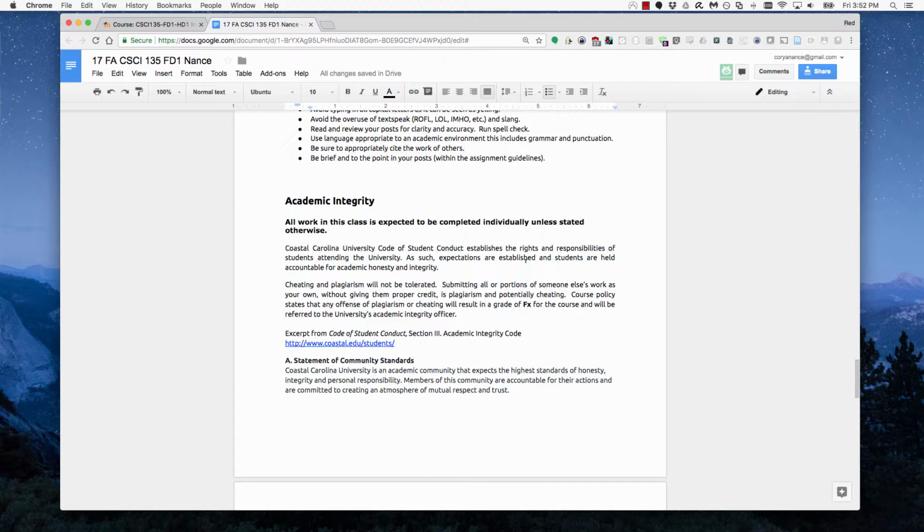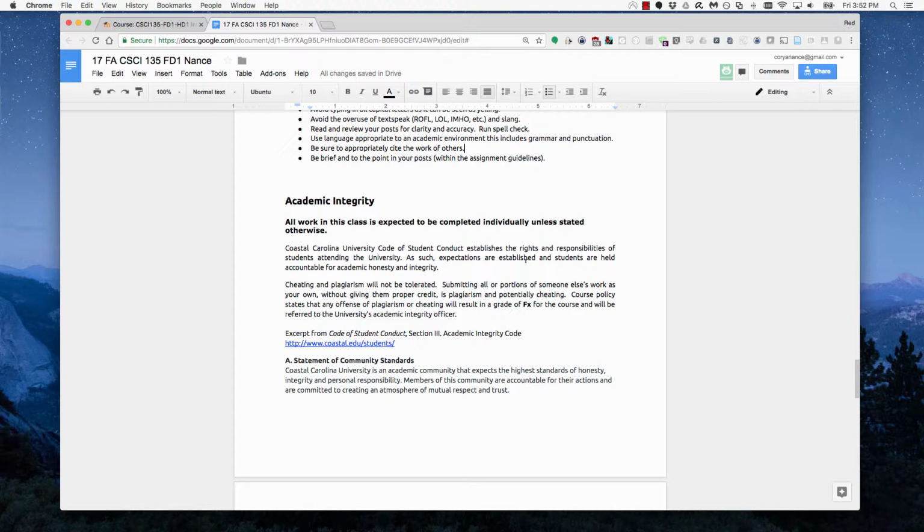So what is a grade of FX? What does that mean? FX is an internal marker for us here at the university to let us know that the F was earned as a result of academic integrity. I say that it's a marker for us internally because externally, such as when you request a transcript to go to graduate school or for your future employer, the X is not part of that. So it just shows up as an F. There's no indication of why you received that F, if it was academic integrity or some other reason.